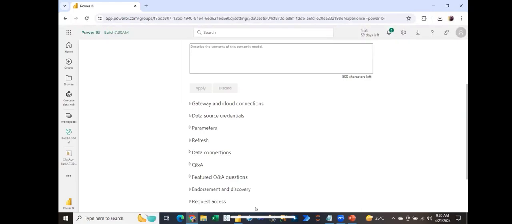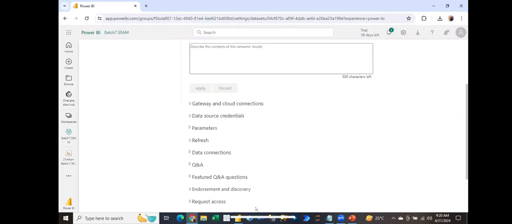So workspace is basically a repository where you are going to create your own workspace. In the layman's way, workspace is just like a folder you are creating.